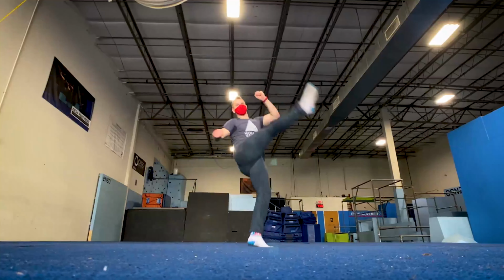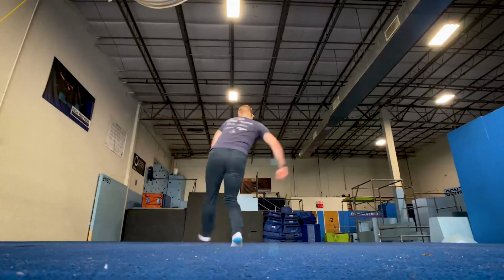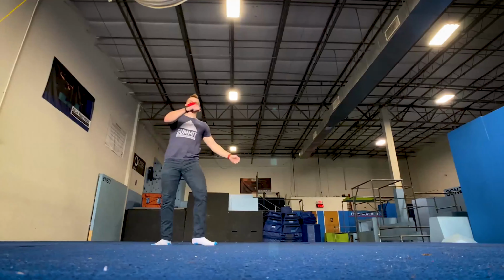For method number one, it's simply the tornado evolution. So there are tons of different types of tornadoes, but the most common ones I see are going to be a tornado kick with a crescent kick, or a round kick, or a front kick. But there's also a twist kick and a bunch of different ones, like I was saying. For this tutorial, what I want you to focus on is a tornado with a round kick.